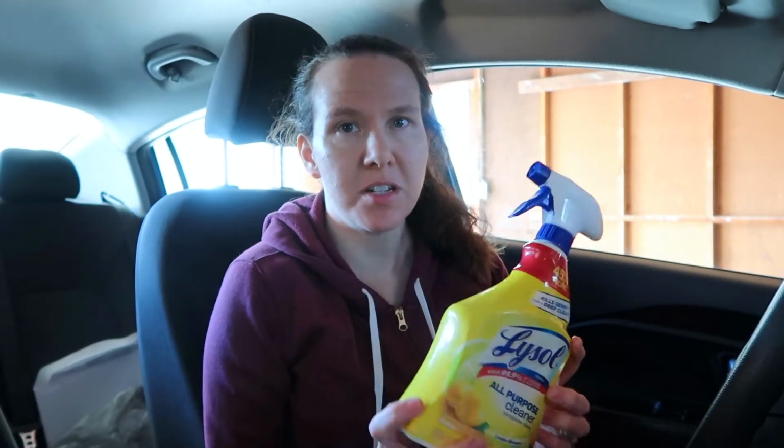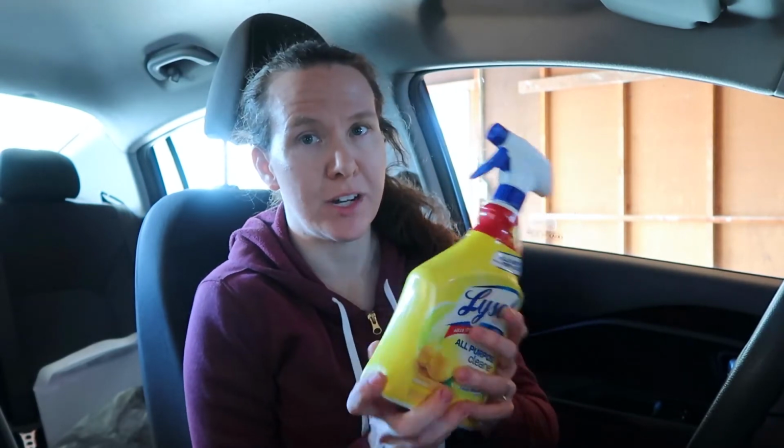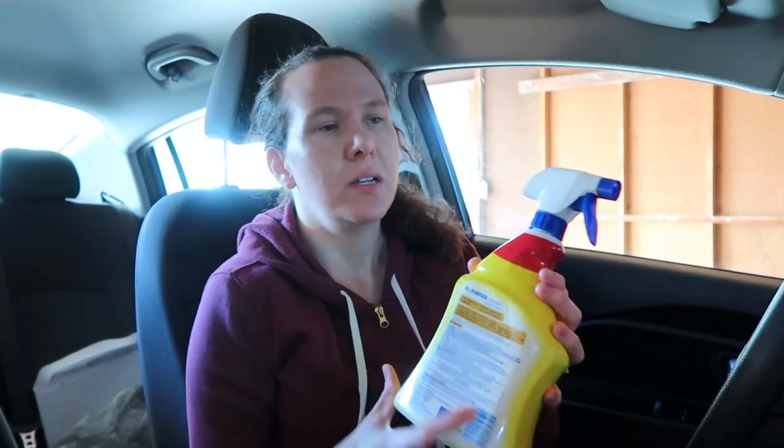So now onto the part you're probably really here for, which is learning how to disinfect your car. There's a lot of surfaces in your car that you want to disinfect, but first I want to start by just wiping off any surfaces that just have dust and dirt. I want to get the top layer off the surface first, which is why I'm starting with just a general cleaner. It doesn't have to be Lysol brand, it can be any brand cleaner. And I'm just going to kind of spray things down really lightly.